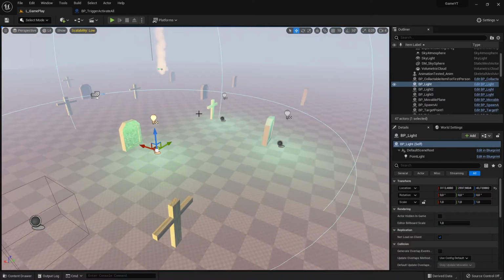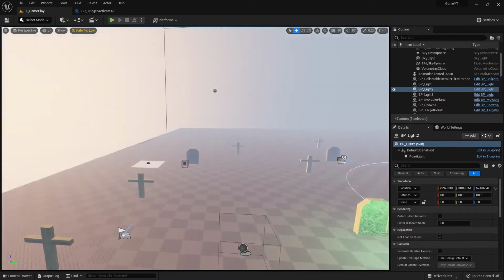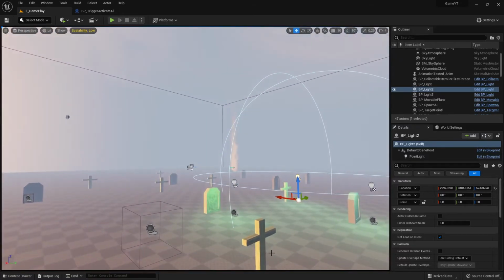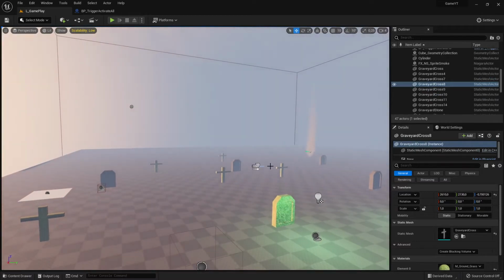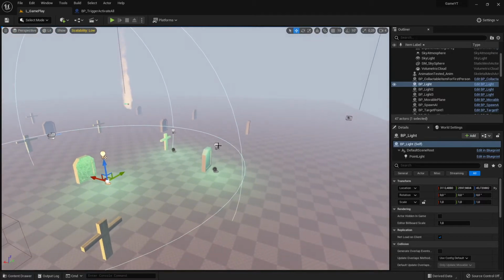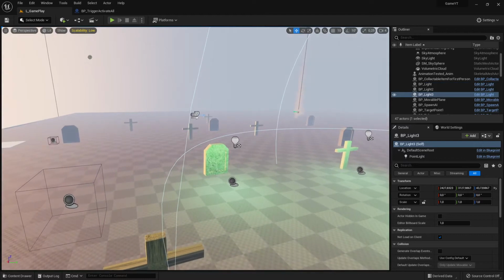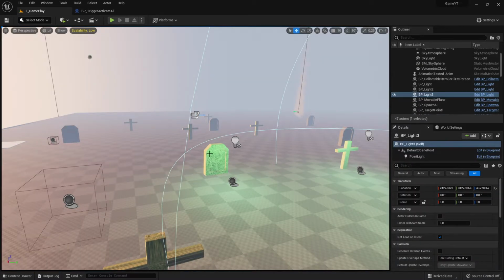For example, you want to access this light, and then you want to turn it off or on, or you want to do anything else, not only with light. For example, you can get this cross here and make it disappear, destroy it. You can spawn, so you can do anything, but I just chose these lights here. And this here was just a demonstration of how to get access to these points. That's very important to understand interfaces later.